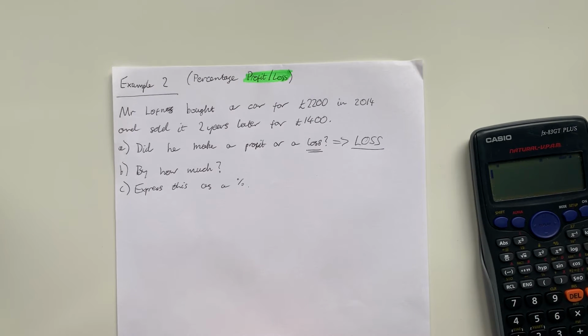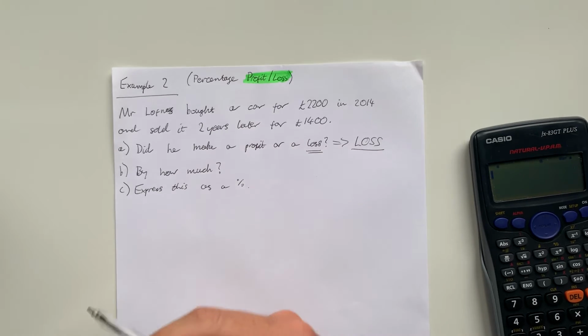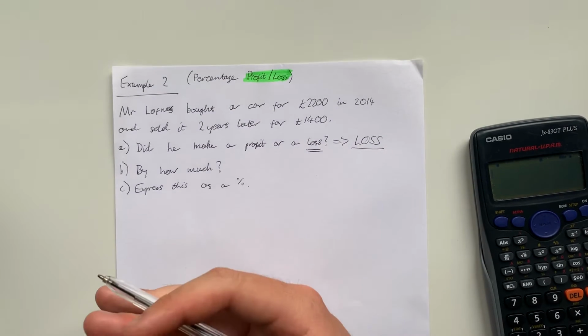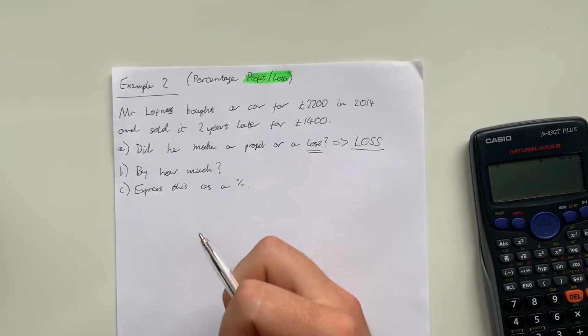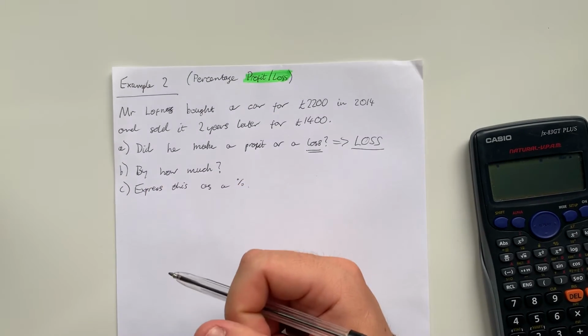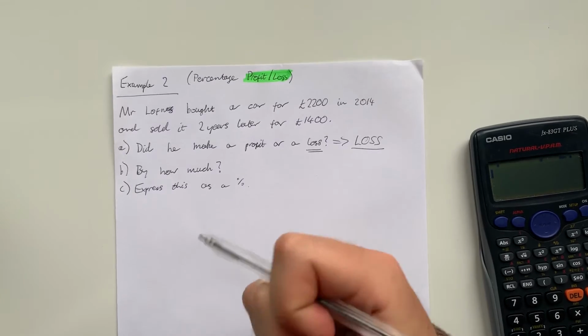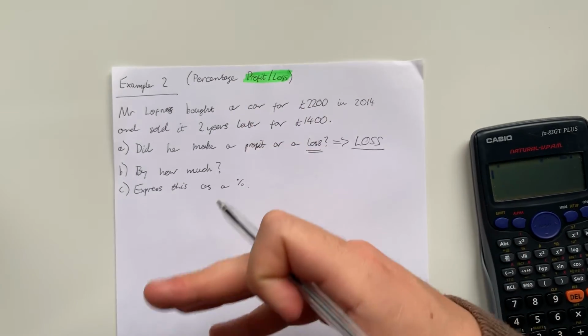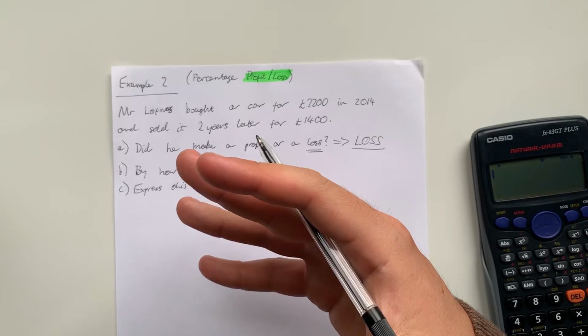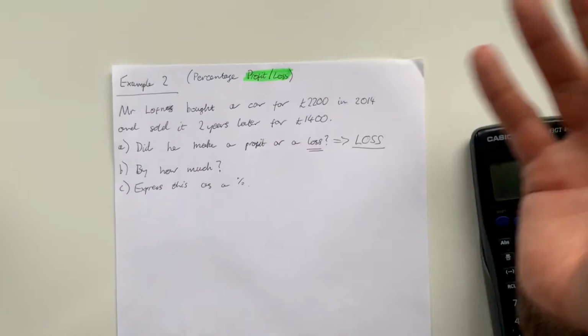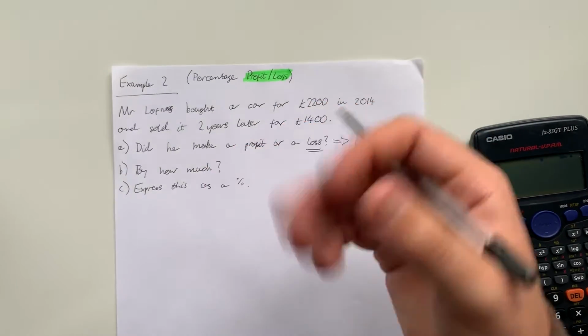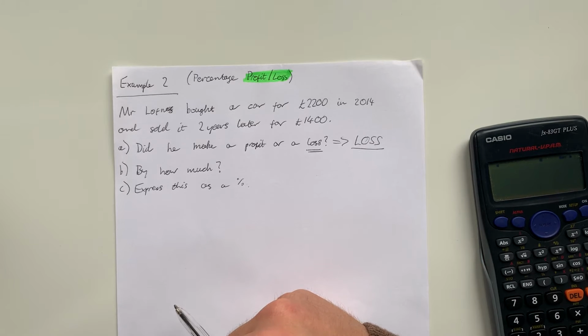Okay, in different examples you will usually make a loss sometimes, in other examples you will usually make a profit. For example, if you're a shop that's selling something, you kind of have to make a profit or your shop goes out of business. So pretty much everything that you buy from, say, a cash and carry or some sort of supplier, distributor, you will have to sell it for more than what you paid for it, and that's how you make a profit, and that's how your shop makes money.